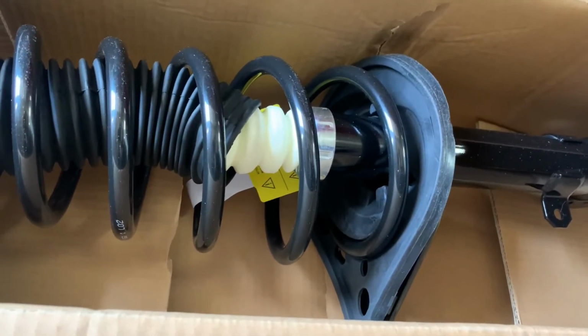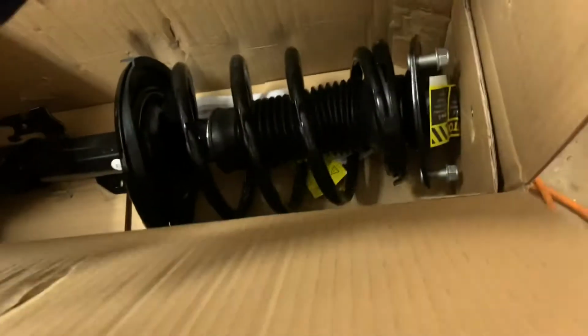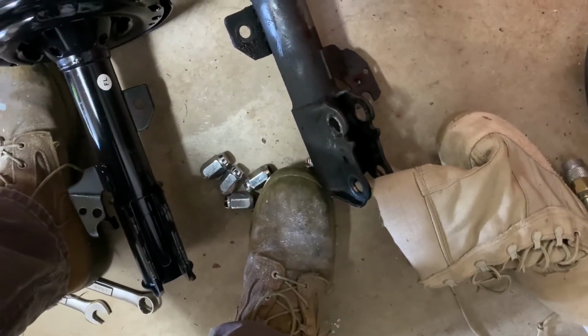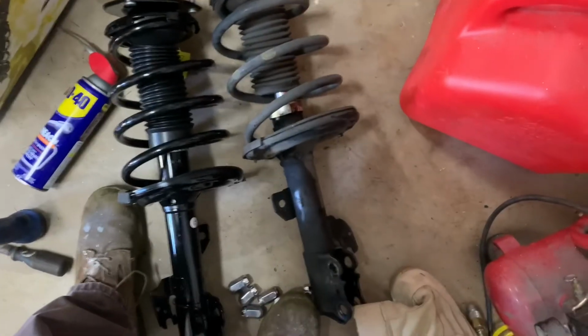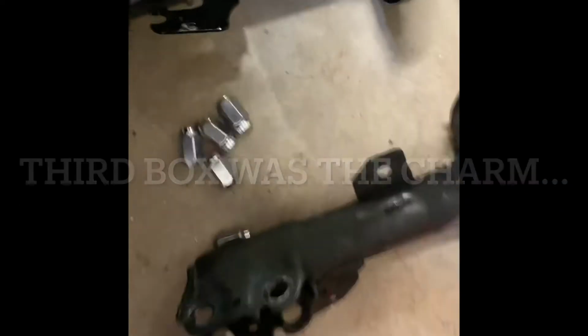Rear, we want the front. Okay, I got these on Amazon. These are $300, loaded and ready to go. The left side. There's the right side. Looks the same to me.